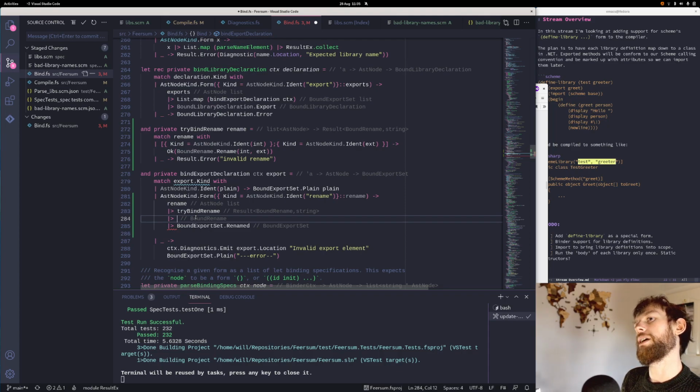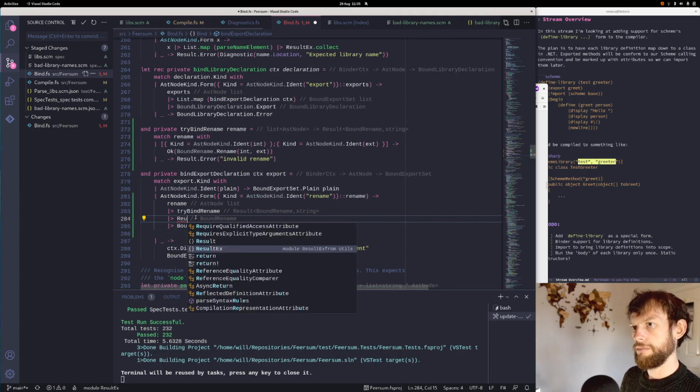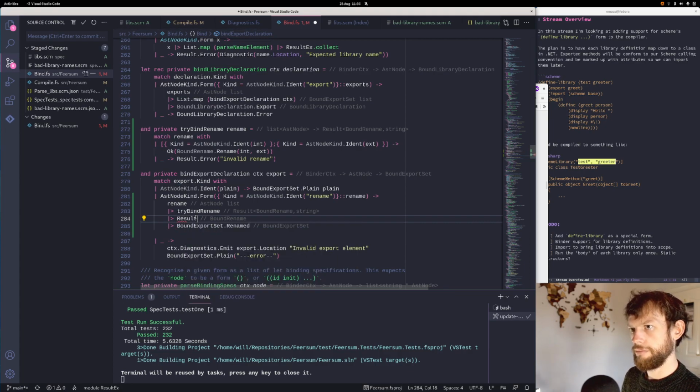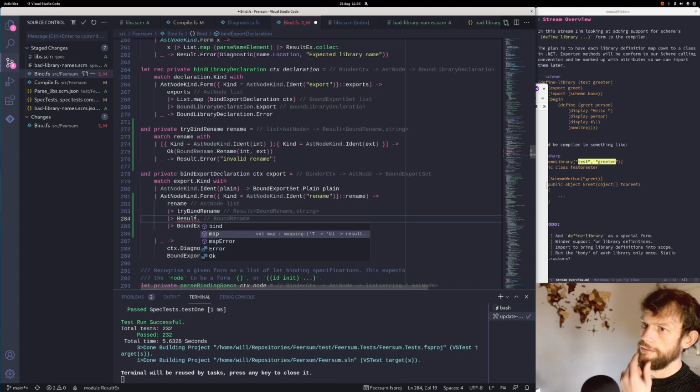Do we need an error? The export set as well. How do we make? Do we make it result based?